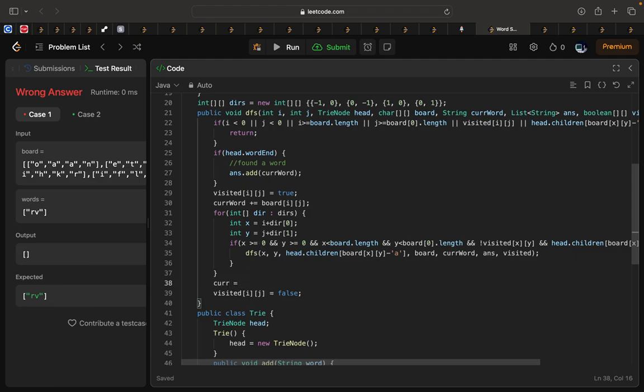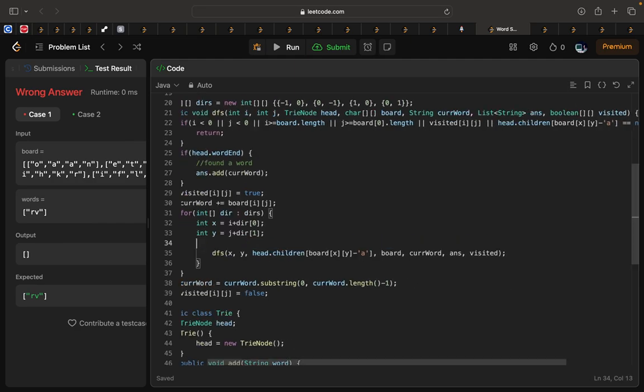We can make our current word as current word dot substring 0 to current word dot length minus 1. So this will remove the last character from our current word, and then we don't need these checks here.